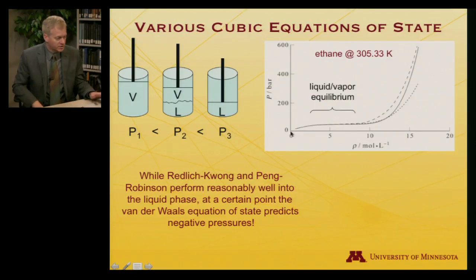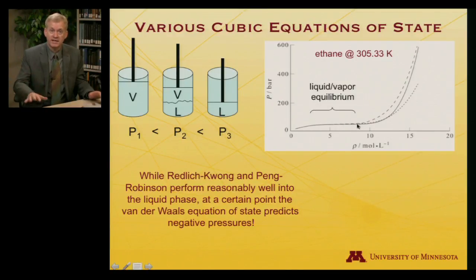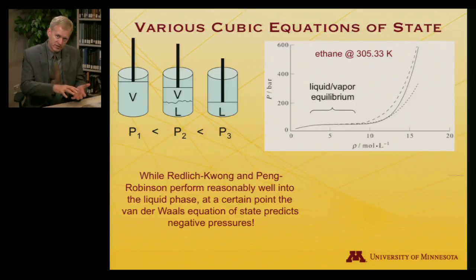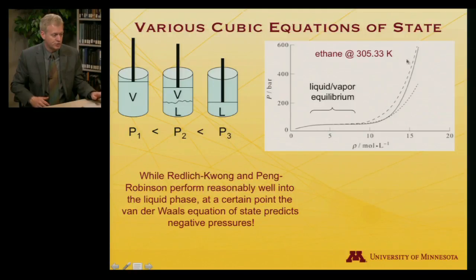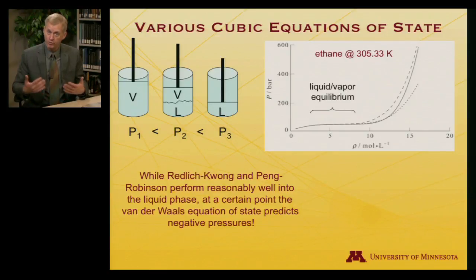And that will continue until the piston finally touches the top of the liquid. And now suddenly, I'm going to have to increase the pressure dramatically to compress it any further. So that's really what's being shown here. The experiment is again the solid line. I've increased pressure up, and then suddenly I hit this flat part where keeping the pressure constant, the density just keeps getting larger and larger. And that's the average density because the density of a liquid is much larger than the density of a typical gas. And so it'll transform itself from gas all the way over to liquid with its normal liquid density at that pressure and temperature. And then if I want to keep compressing a liquid, that's much harder than compressing a gas, and the pressure shoots up. So we say that the liquid and the vapor are in equilibrium over this range. They're both present. And until I go beyond a certain pressure, they will both be present.